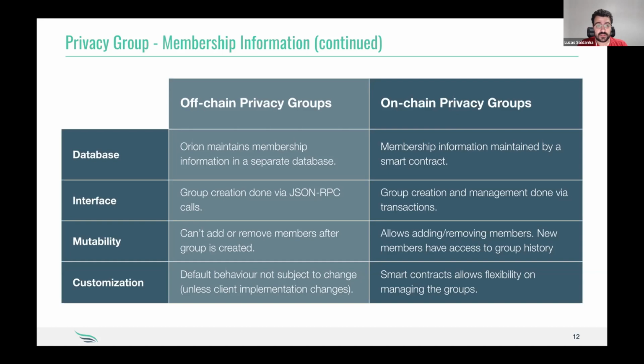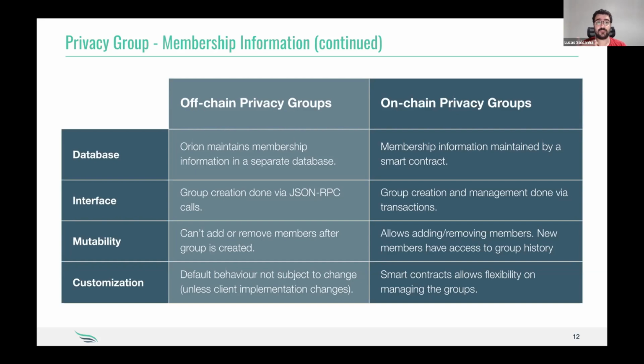The group creation and all the management of the privacy group is going to be done using transactions. So now that the group is managed by a contract, you use transactions to interact with that contract. And probably one of the most requested features around privacy, now you have the ability of adding and removing members from the group.